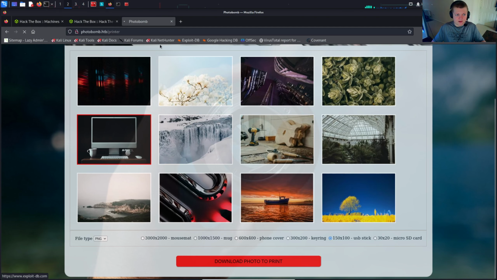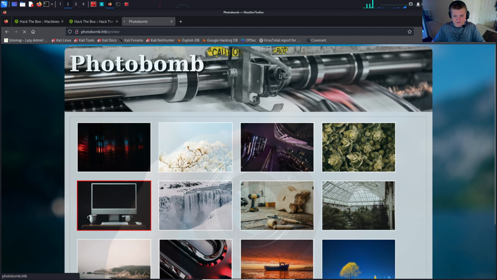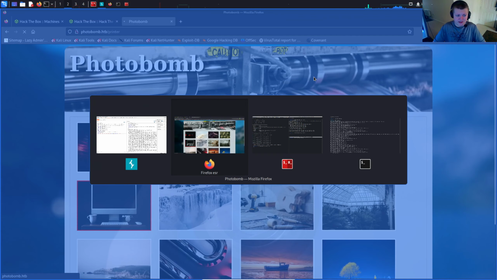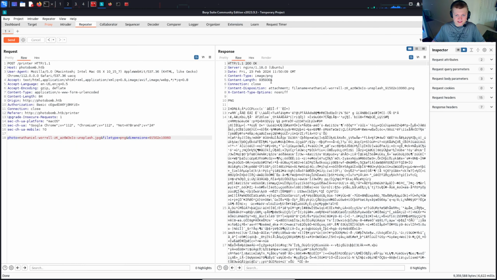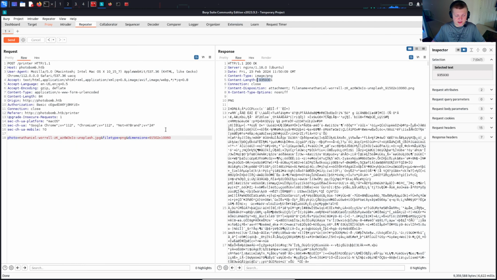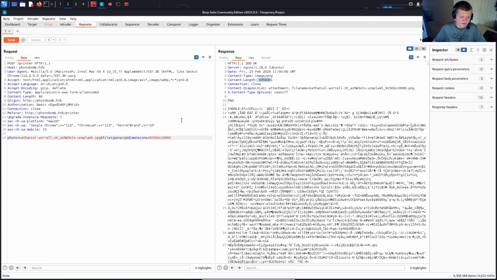Earlier we did notice there was the Sinatra, that was the back-end web server, which we saw ran on Ruby. You may just want to play around, and this is what I did do, until you find something potentially interesting. In this case, we can see the content length has changed. It looks like we can supply custom dimensions. What about if we supply a custom file type?